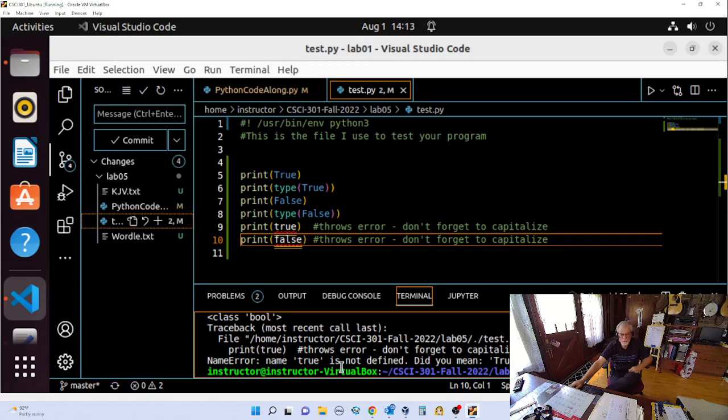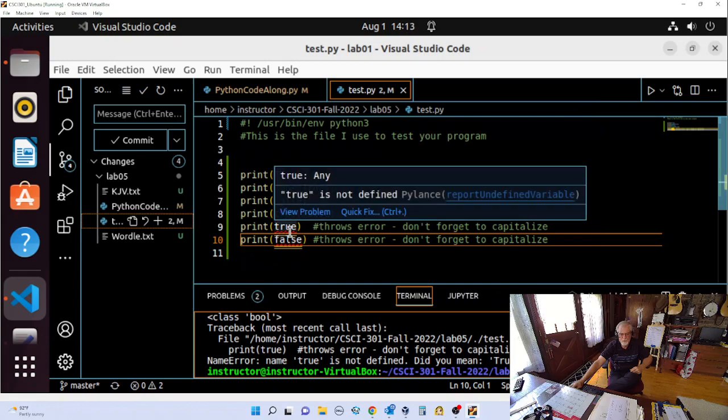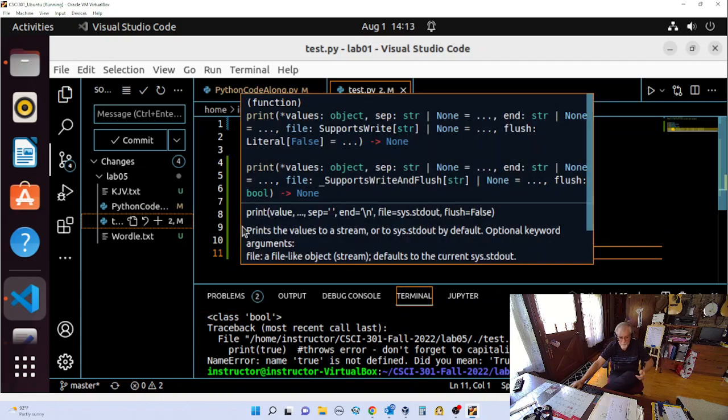This is an interpreted language. It doesn't go through and check everything and then convert it to machine language and run it. It runs it one at a time in an interpreter. That's why it hit this problem, and you notice that it's trying to warn you that there's a problem here. And the problem is you forgot to capitalize it, or I forgot to capitalize it.